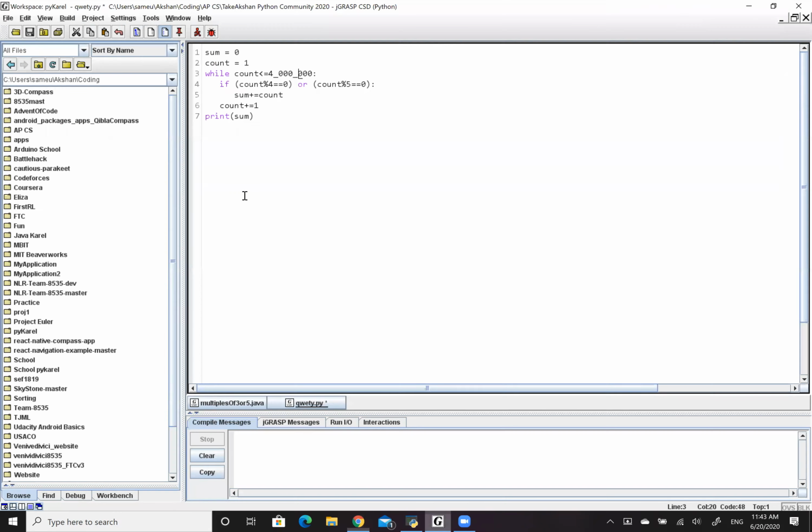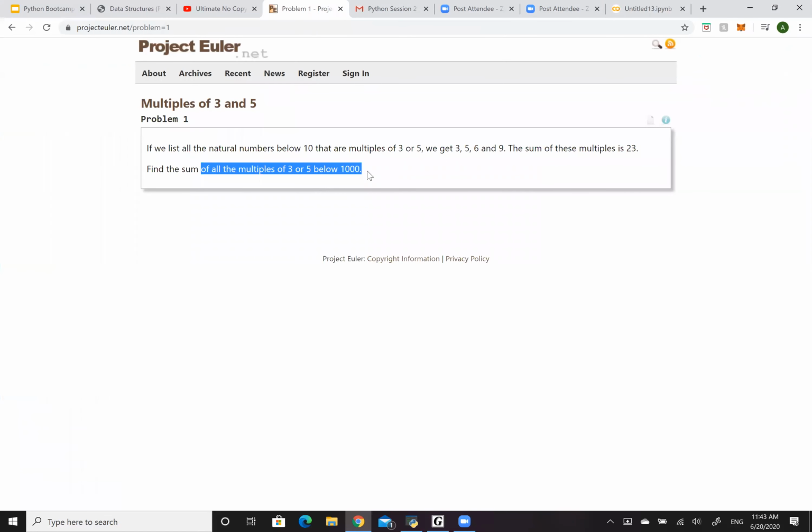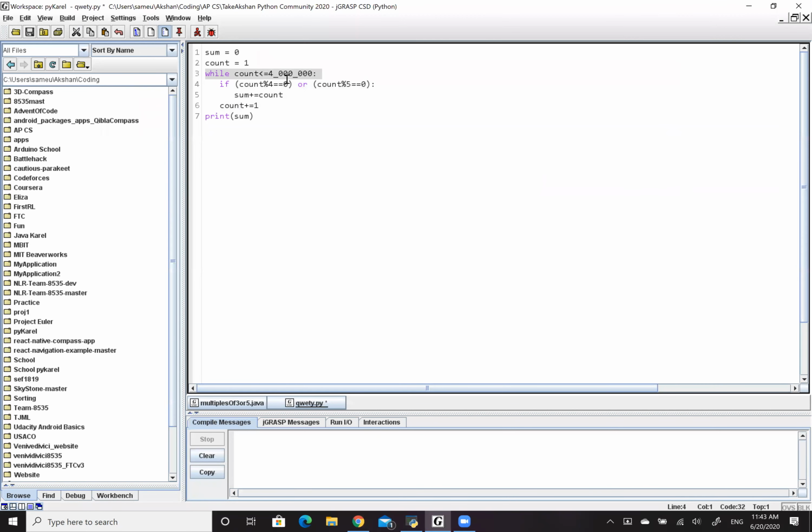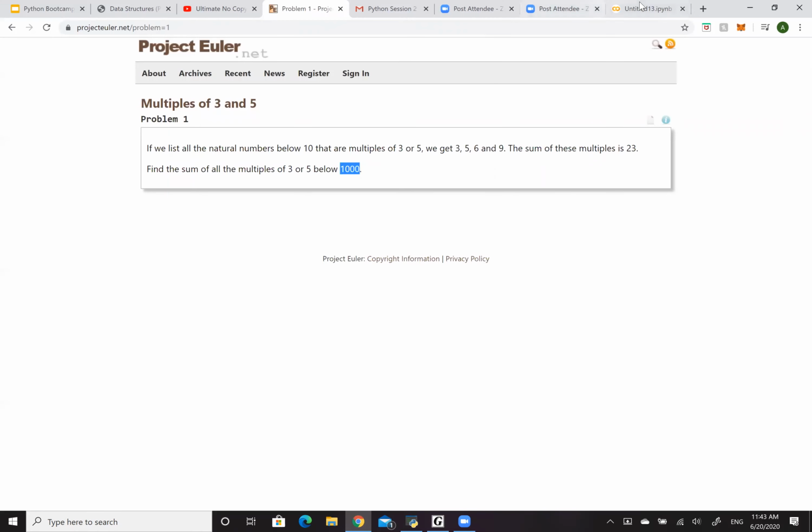And remember, we used a similar process when we were doing Project Euler. But this was when we were doing multiples of 3 and 5, and only up to 1,000. And we used a while loop, right? We used a while loop instead of a for loop. This time we used a for loop.